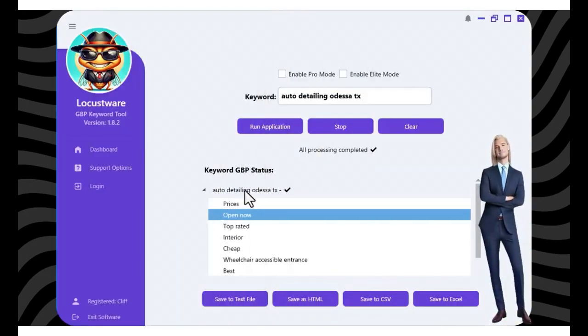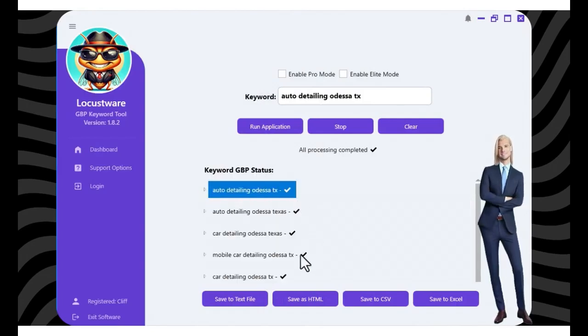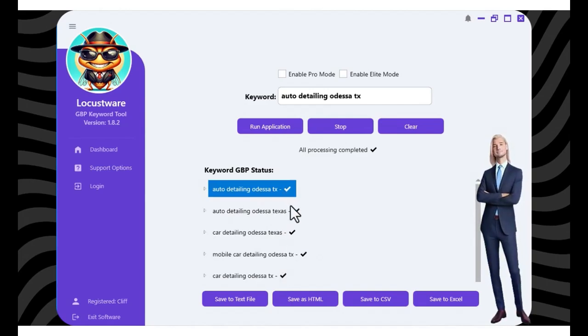Okay, let me hold for a minute before I go on. Understand that on these, everyone that has a check next to it means that Google does have Google business listings on that page. If it has an X, it means there are no Google business listings on that page for that keyword.